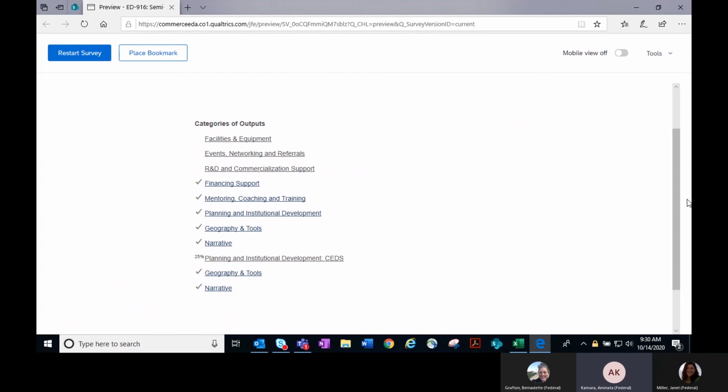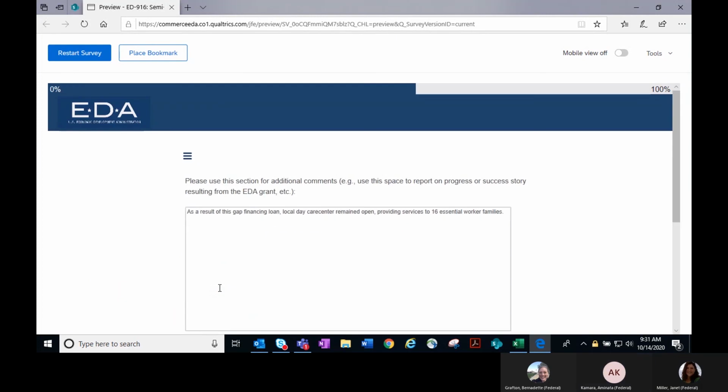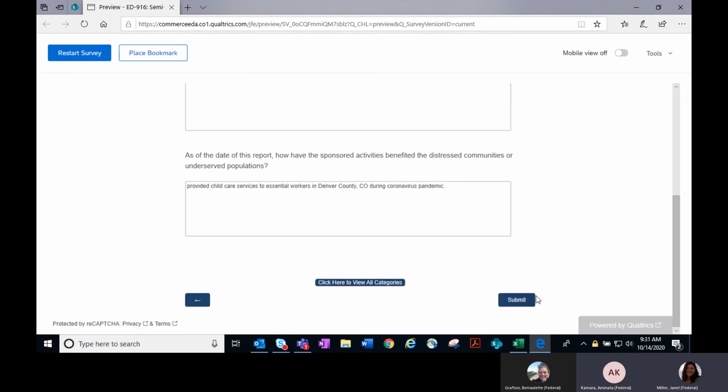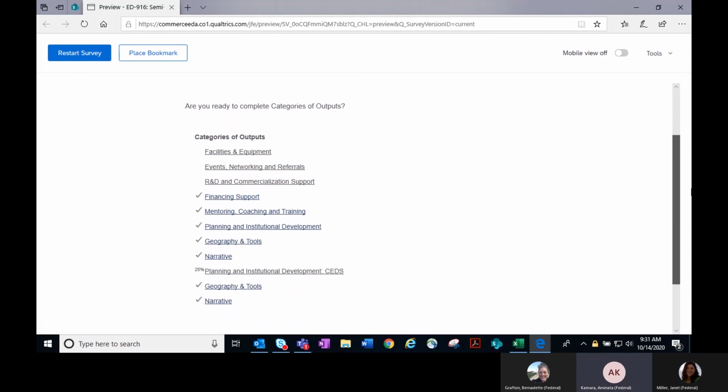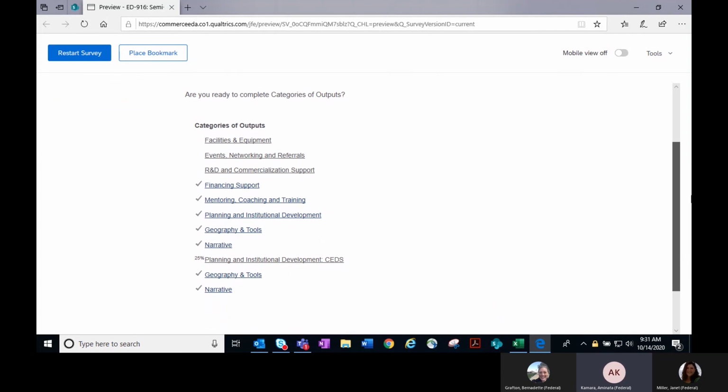And so if you click on the narrative section again and hit submit, it'll ask you if you're ready to complete all categories of outputs. This is just to make sure that you have completed all the relevant categories. And if you have, then you'll just click on the forward arrow.